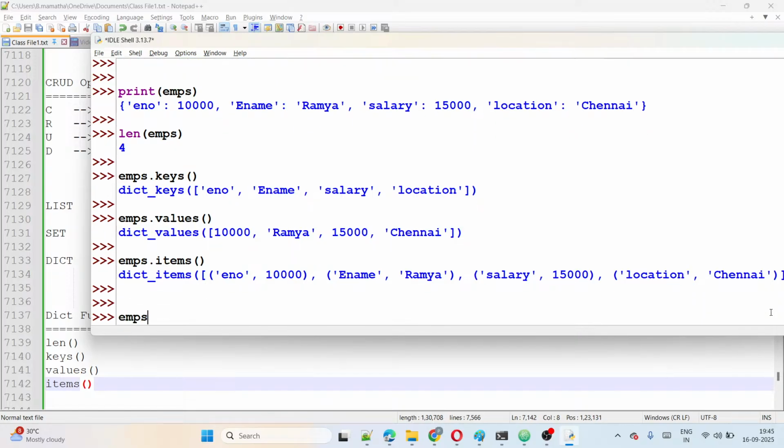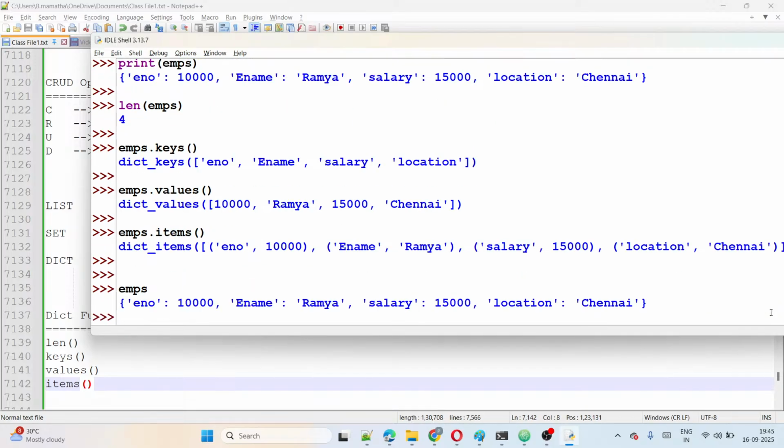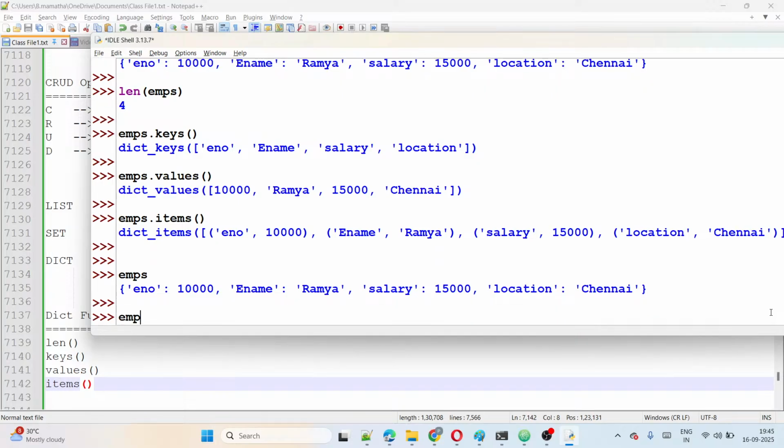Already we have employees, right? In that one, employee number, employee name, salary, location are there. I take one more dictionary, employees one. In that I'll take, suppose, skill, say Python here. Then I will take one more, experience also, how much?